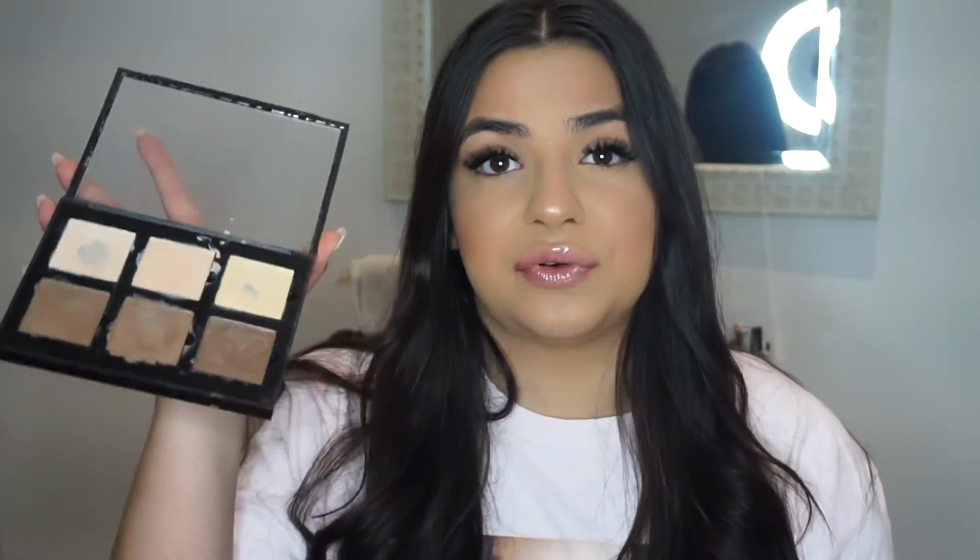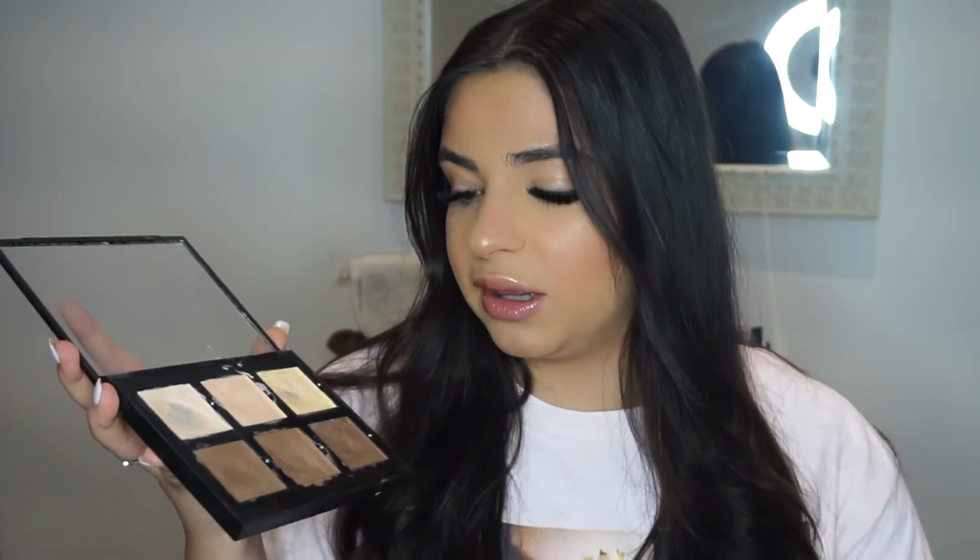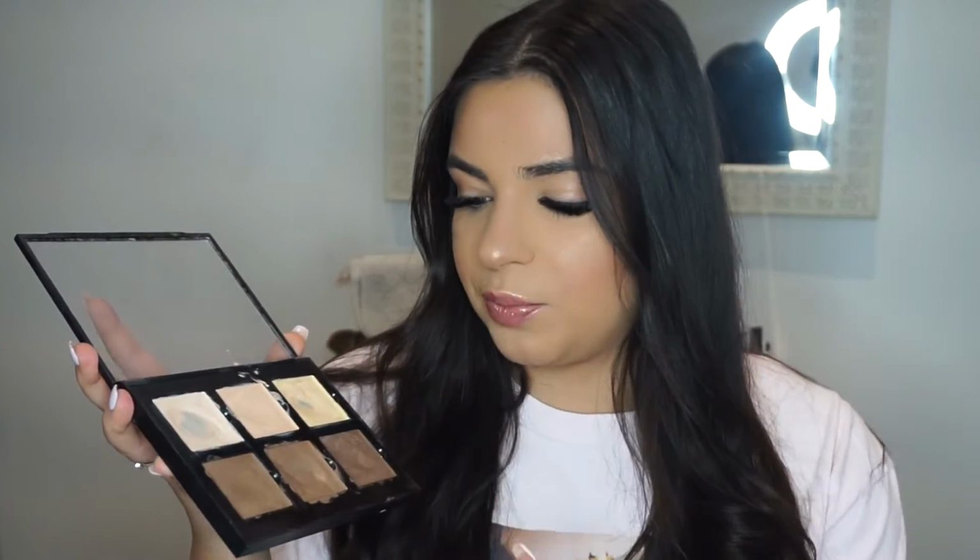So basically, I do not like this kit. I found it from the beginning so freaking dry. You can obviously see that I use these products a lot, because it was during the time I got it where I didn't have many contour products to use on clients, so I'd use this a lot. But I just find it very patchy and very drying, and I just don't like the formula. I kind of actually had to put an oil into each of these because it wasn't working for me. It was so drying and just not easy to use.